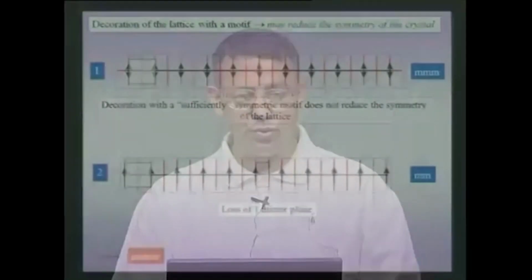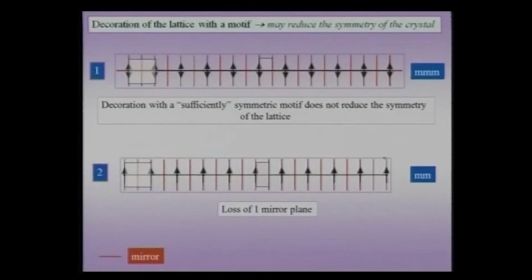Now I could choose motifs with lower symmetry. Now I am talking about the symmetry of the motif and not the symmetry of the crystal or lattice so far. So I can choose a motif which has lower symmetry. For instance, the motif which I have chosen for the second example is our familiar arrow mark, which is pointing upward. It is not the double-ended arrow as we saw before, it is a single-headed arrow. Now what happens if I put such an arrow at each lattice point? I would get a crystal. So this is my crystal number 2 in the list.